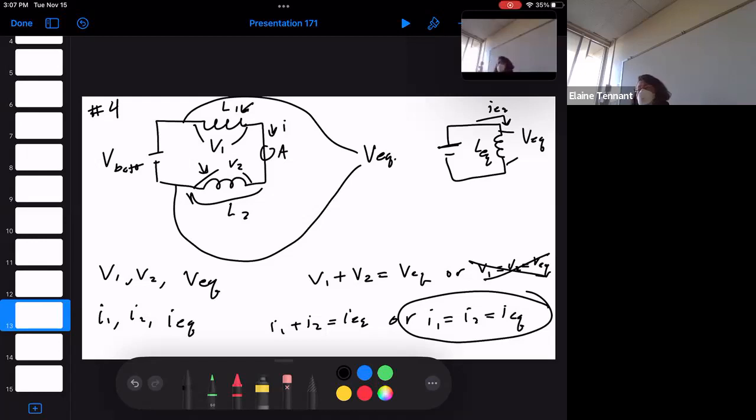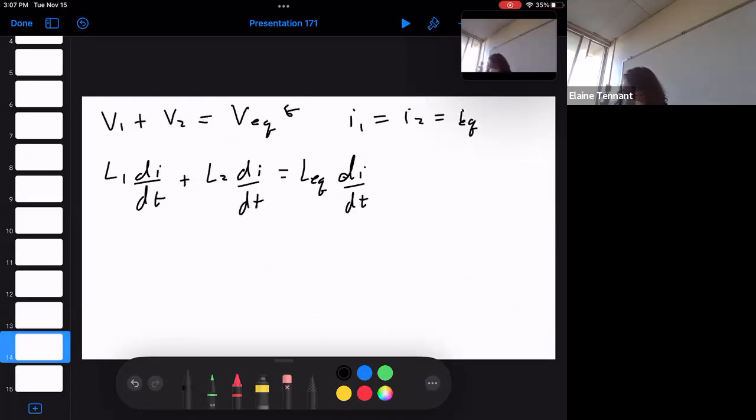Because if they start at the same current, which they do, they start at 0, and they change a different way, that means at some later time there'll be different currents. And you guys told me that couldn't happen. If 10 electrons go through one, 10 electrons are going through the other. So when we said that their currents were the same, not only are the magnitudes of their currents the same, the derivatives of their currents are the same as well. Does that make sense? Okay, so we could just cancel those out.